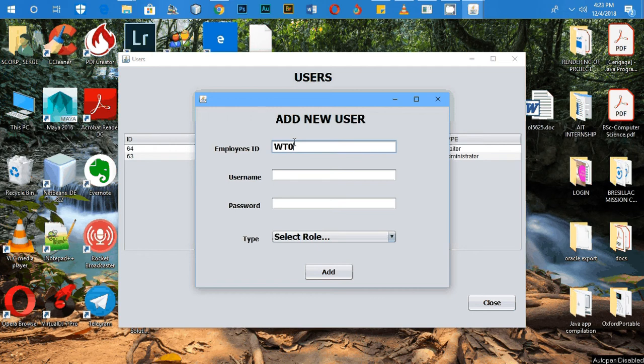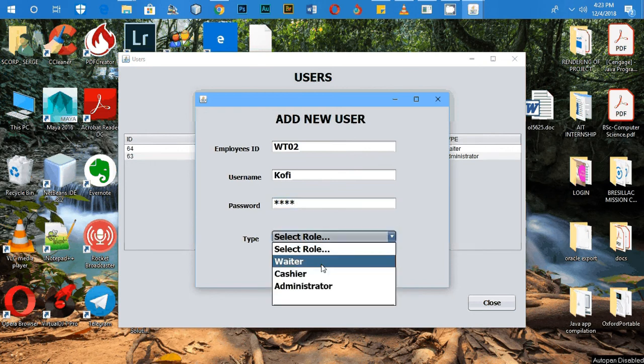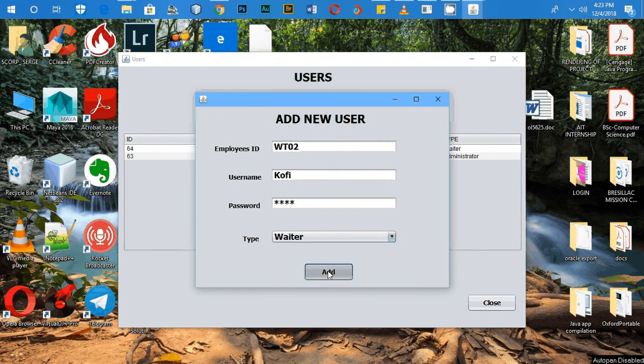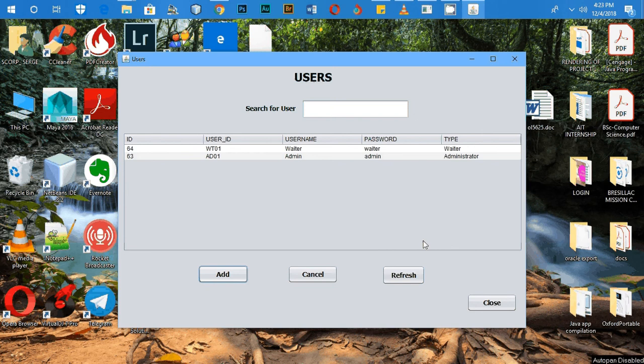Now the username, the password, and the user type. That's a waiter. And you click add. When you finish, you click refresh to see the new data that you entered inside the table. Here it has appeared.